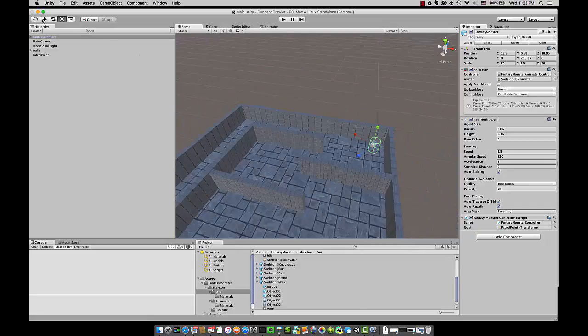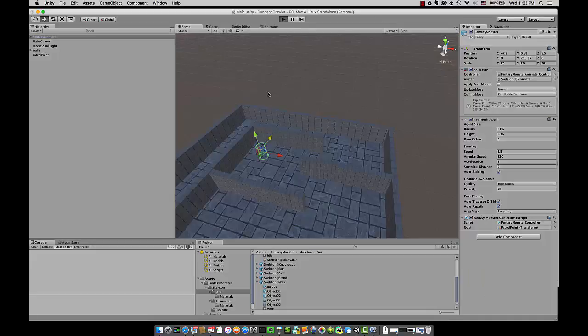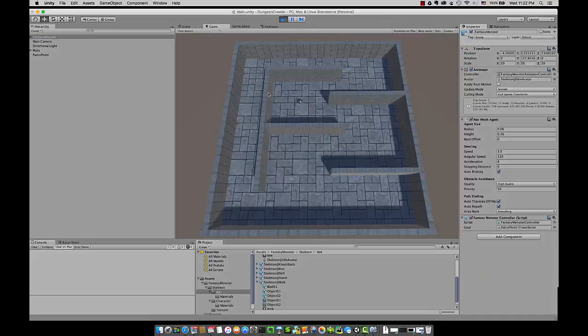So let's use the move tool, and let's just put him down here. And make it a little more interesting. Let's see where he goes now. So now he's going to find the shortest path to getting there. So that's really what this nav mesh agent is doing for us. It knows the destination is here because we set the transform. It's just going to find the shortest path to get there. And he just walked through a wall, so that's something we're going to have to adjust later. So I'm kind of glad you saw that.